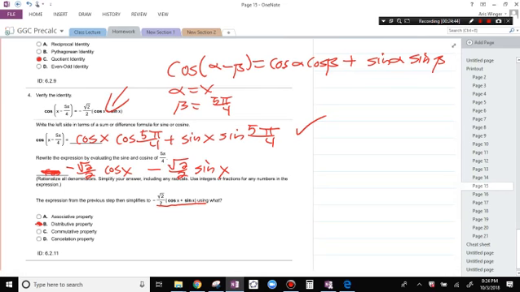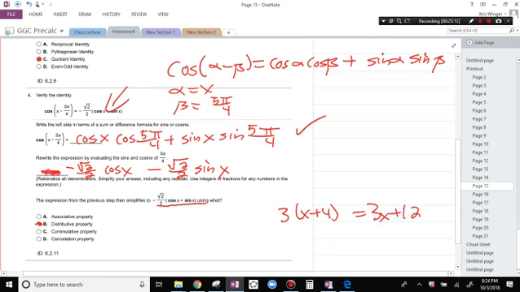Distributive property. Factoring out and multiplying back in, it's all just the distributive property. There is no property called the factoring property. We call it the distributive property both ways. So when I say that 3 times x plus 4 is equal to 3x plus 12, I can either say this is true because I factored out 3, or because I distributed the 3. And we prefer to say that this is true because of the distributive property.